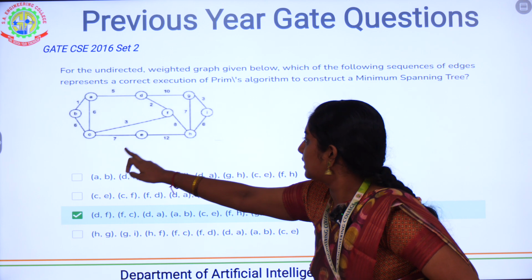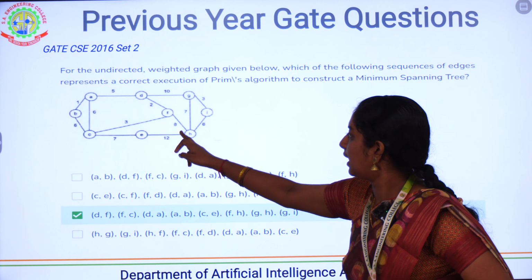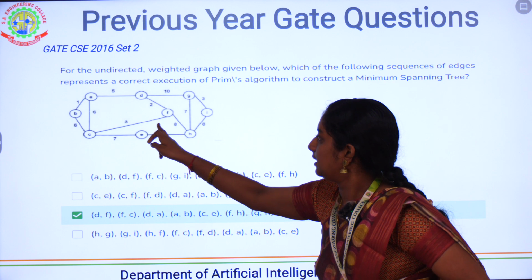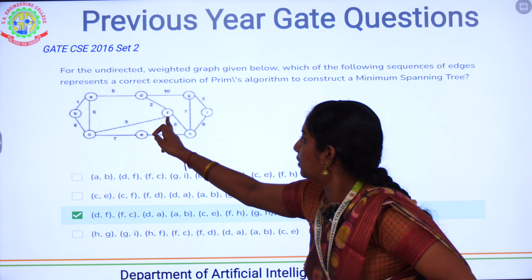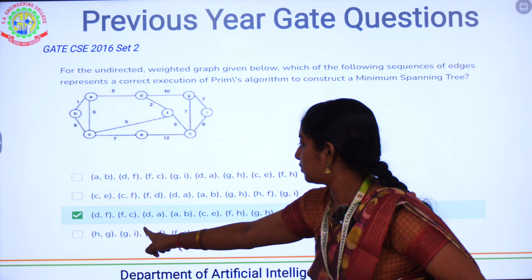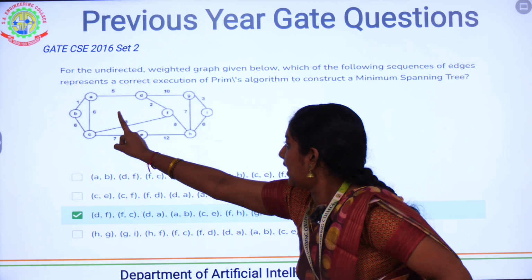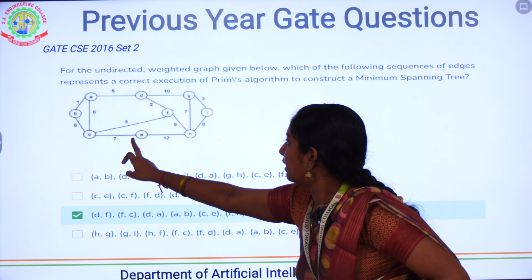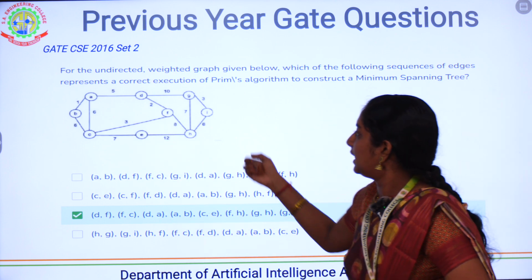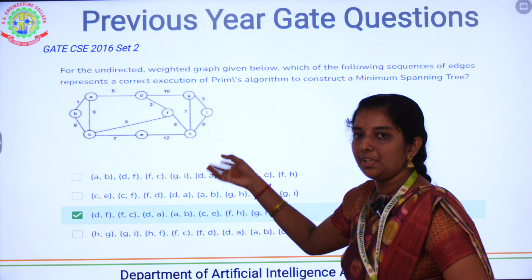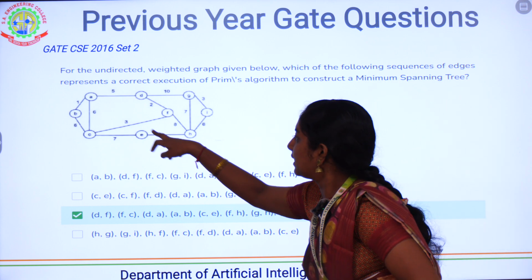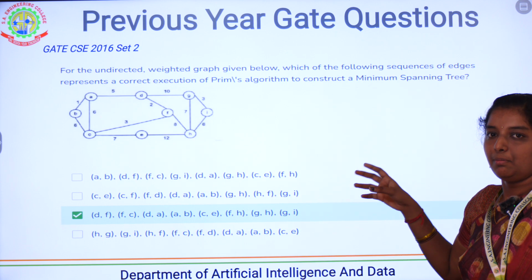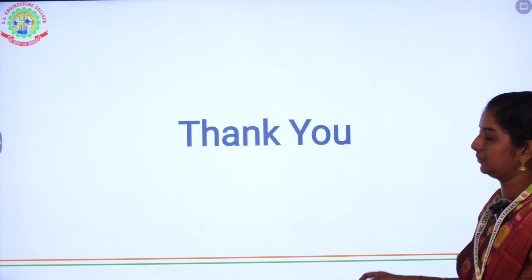So F is compared with C and F is compared with H. So we compare FC to FH. The weighted values are 8 and 3. So the minimum value is F to C only. So we take F to C. And comparing with C, it can be interconnected with E, A and B. So in this connected graph, we have to take the minimum value. Comparing with the previously left graph, we compare the minimum value with all the weighted values present in the minimum spanning tree methods only. Thank you.